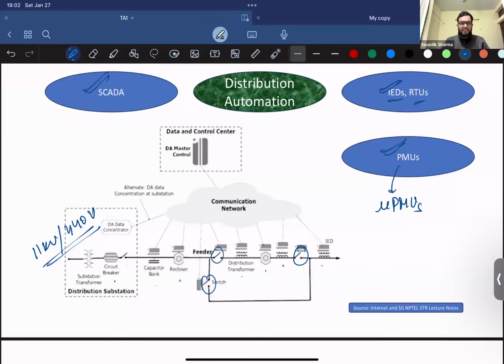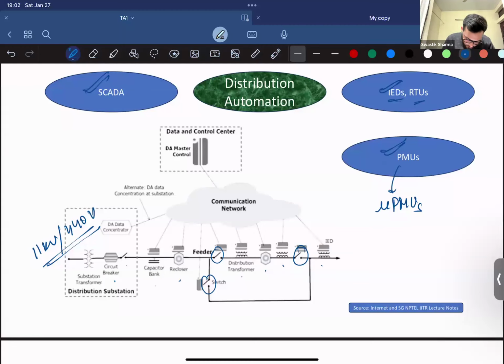So you want to automate everything. You don't want to go to a certain place just to isolate a fault. That's not a smart choice, because since you have these intelligent devices, why won't you use them to control the network in a way that suits you? So you have different IEDs which convey this data to the distribution or control center, where a person sends commands remotely to the different sections.